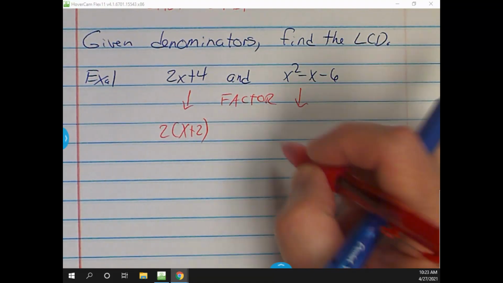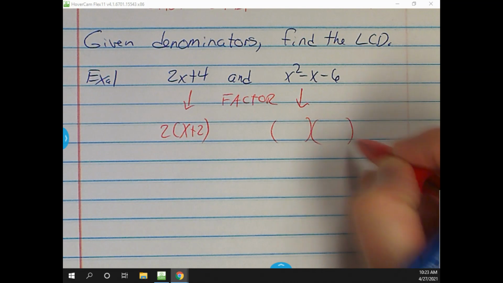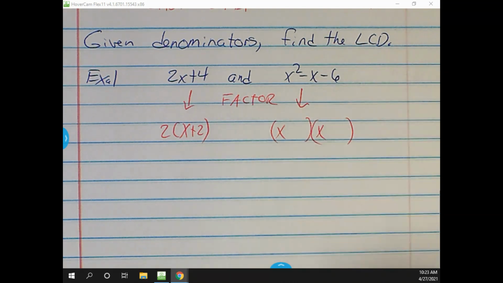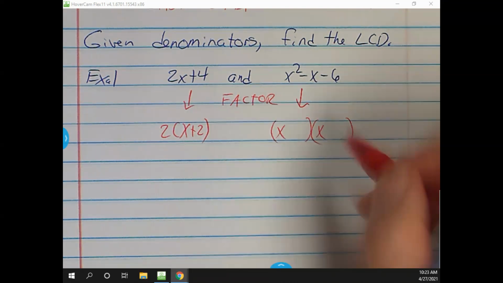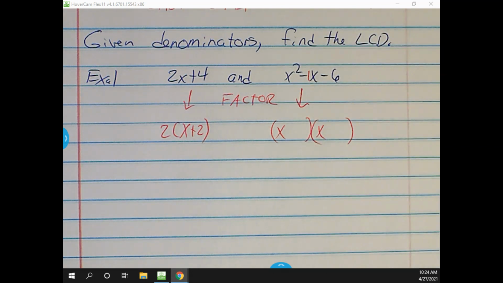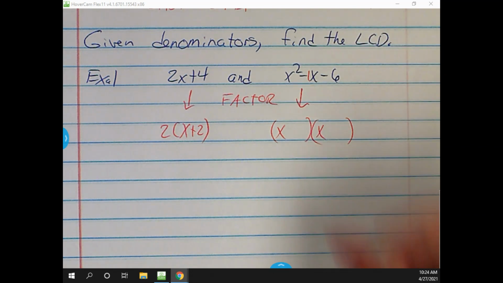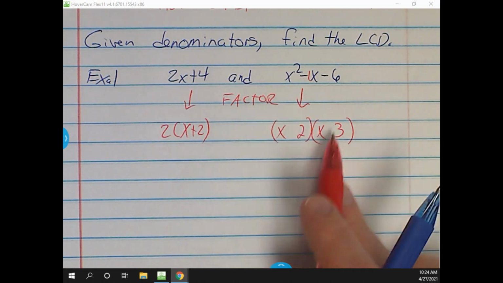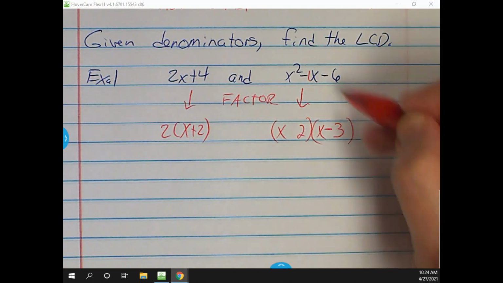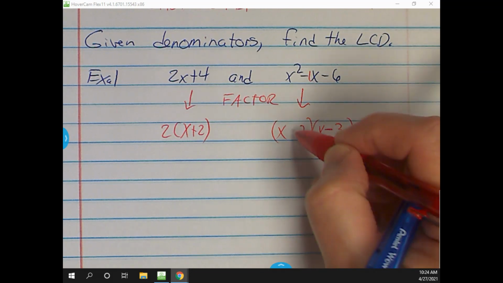This one with x squared, this is where we're going to start off with the factors of -6 that's going to equal -1. Well, it's not going to be 1 and 6. It's going to have to be 2 and 3. And since the b term is negative, the bigger number is negative. If you do -6 divided by -3, that makes the 2 come out to be a positive.